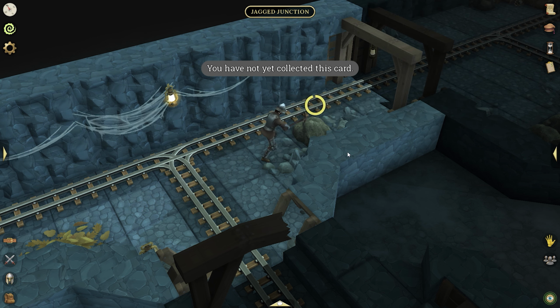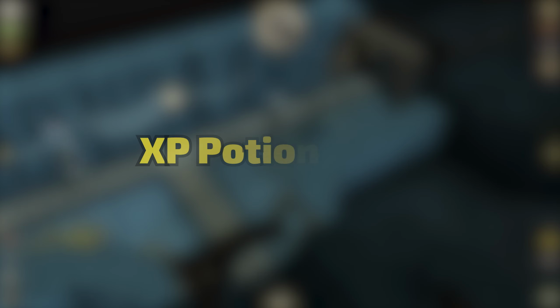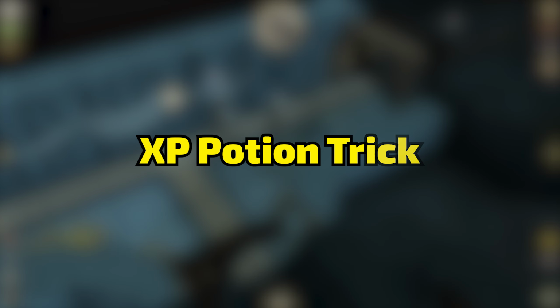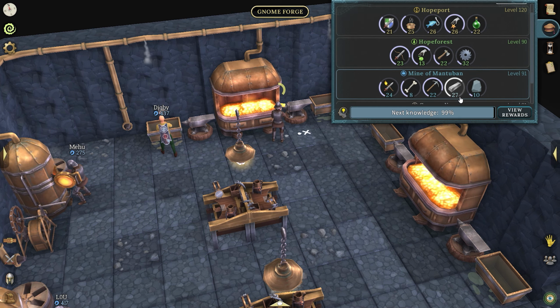So try and go around and grab everything or craft everything at least once for this little bulk of XP. Another good trick is with the XP potions. You can buy these from the alchemy shop, or you can make them with alchemy if you level it high enough. And these come as a 5% XP boost for 2 minutes or a 10% XP boost for 2 minutes.